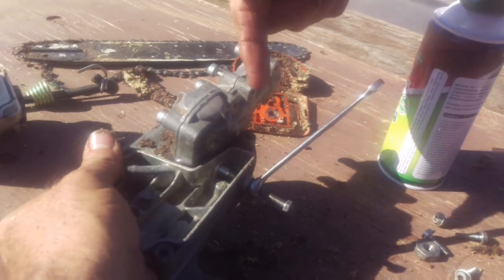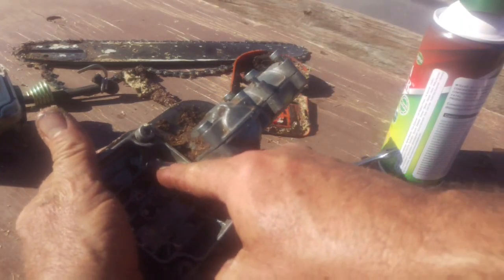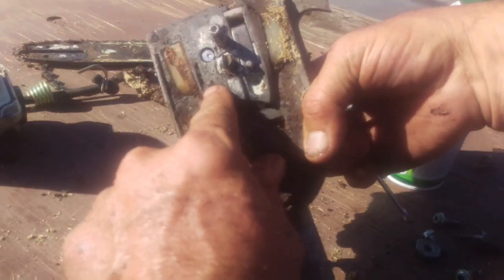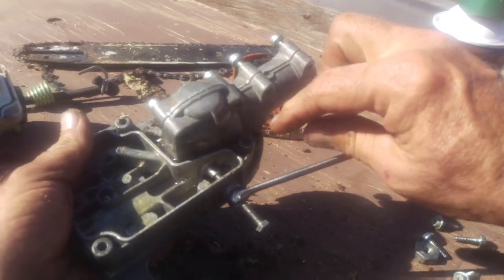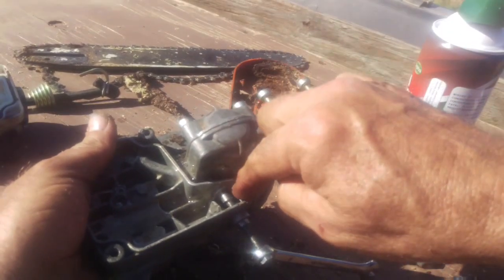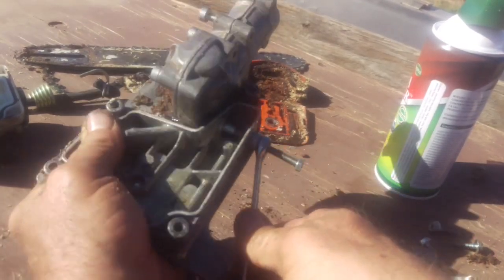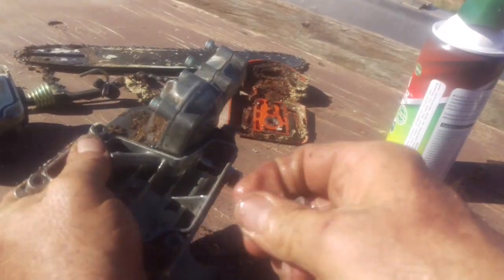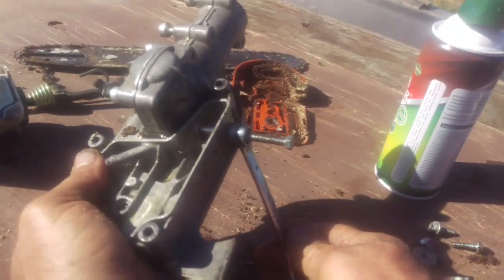The oil actually comes in through this side. It comes up through that little piece right here, and then out on that hole on the other side, for sure, on this side. So for sure, we're going to have to clean that. But dimes to donuts, over on this side, which is the intake side of the pump, you're going to see one U.S. registered shitload of sawdust. And that's what I'm doing right now. I'm just turning this bolt. It's not that hard. It's just my hands are all oily.